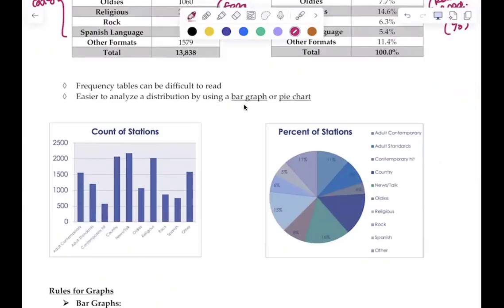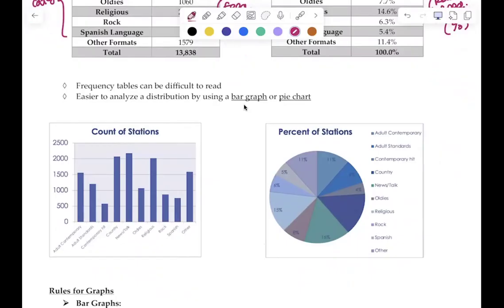The first one is count of stations. As you can see, now we've graphed those frequencies on there, and you can more easily compare and see which one's much higher, lower, et cetera. Now you can also use relative frequencies for a bar graph. Either one is fine. You can either use frequencies or relative frequencies. You can even label your y-axis if you want.